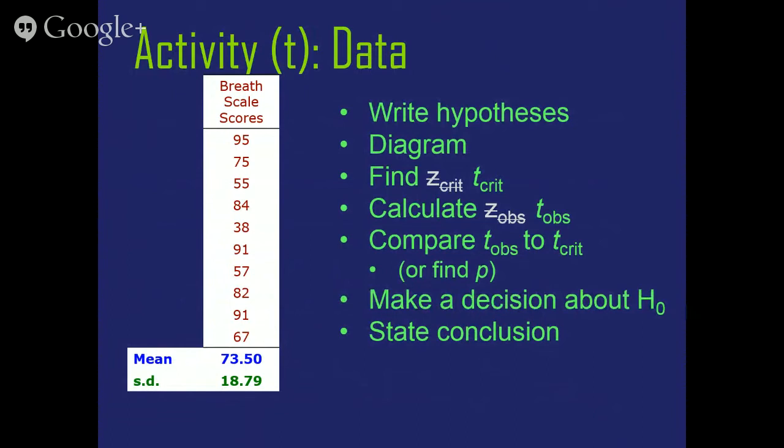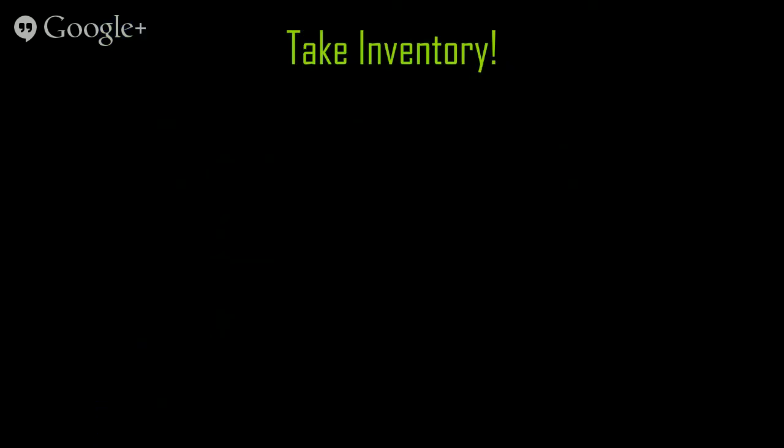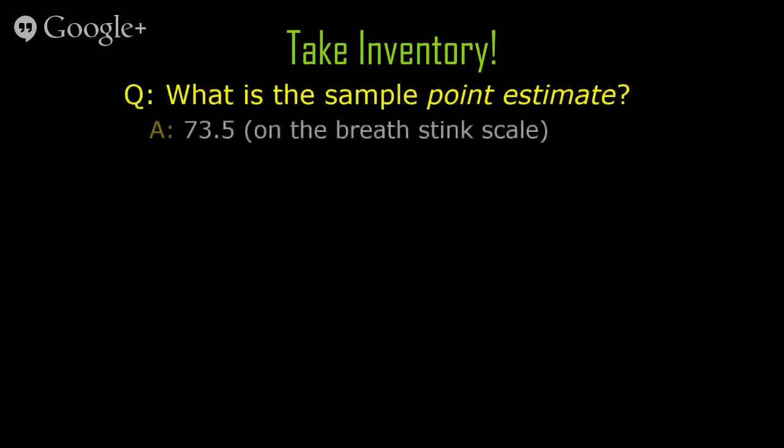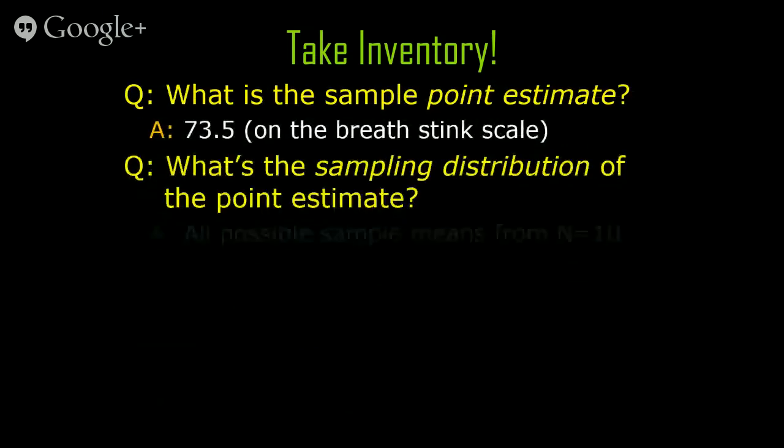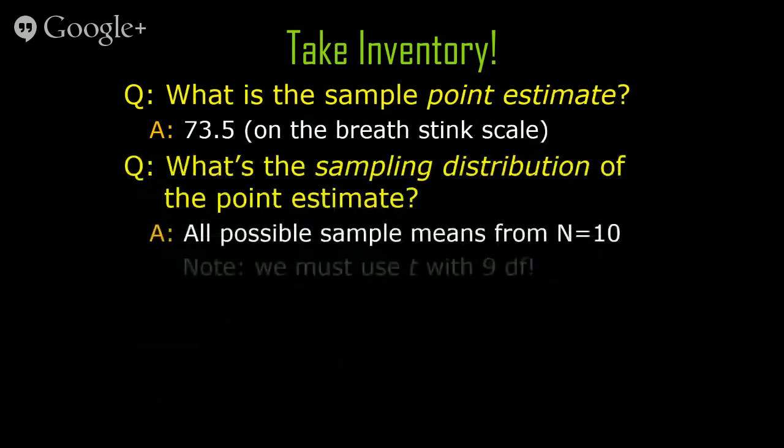Now, using t is pretty easy. You just have to use a different table, and you have to remember that you're using t. You change all your z's to t's in your papers and things like that, and your PowerPoint slides. So walking through, we take our inventory again. Our sample point estimate is the same. Sampling distribution of the mean is the same. Although we have to remember that the distribution we use, even though maybe in the population it's a normal distribution, it's not really normal. The one we use is not truly normal because of our uncertainty about the standard deviation.